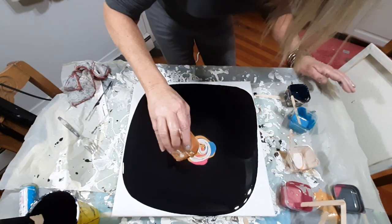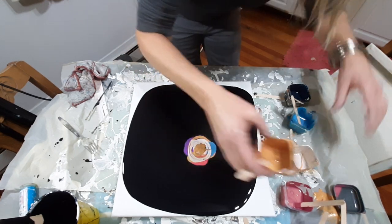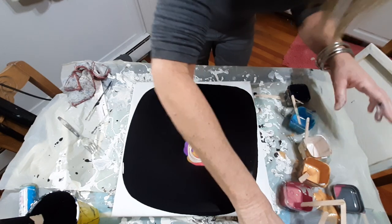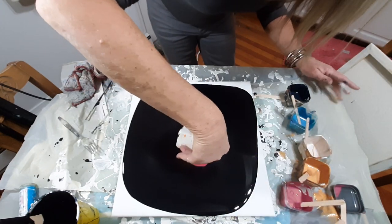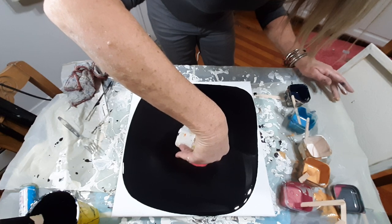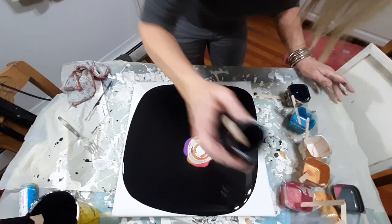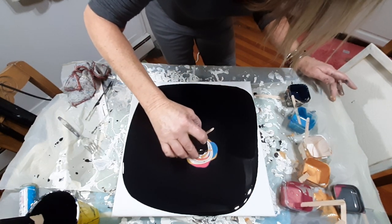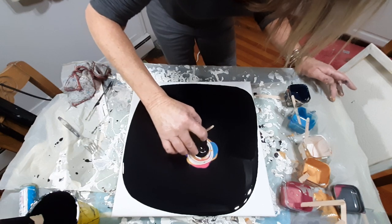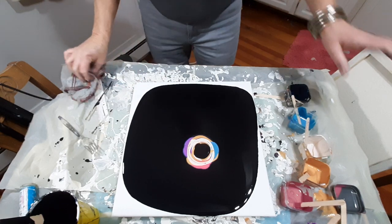So let's do a little bit more gold because I'm going to use a little bit of DecoArt white, and I don't want white on top of white, it's not going to look very interesting. So there we go, DecoArt white satin enamel mixed with a little bit of Amsterdam white, smack in the middle, and black cell mix, my friends. Notice the skill I'm taking. I'm just plopping it all on.